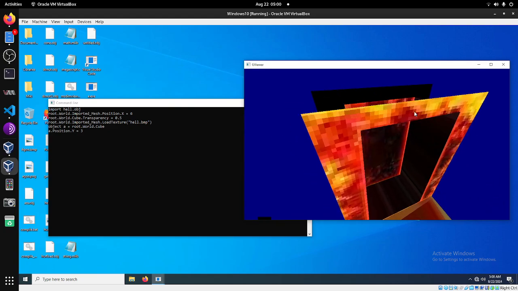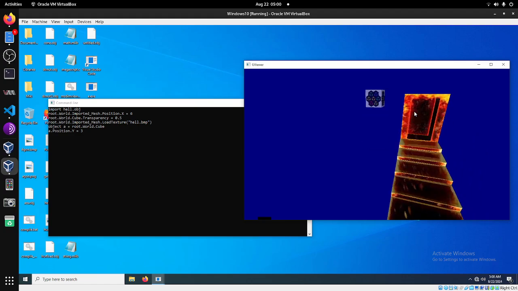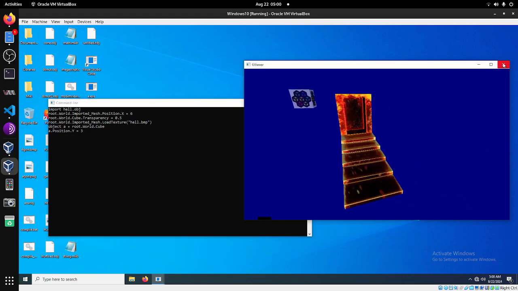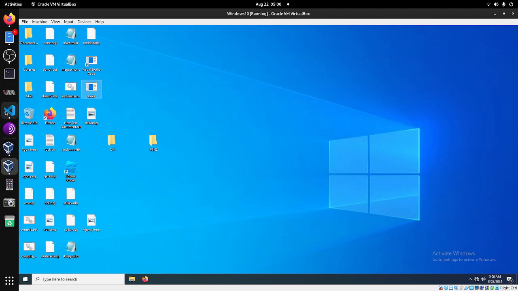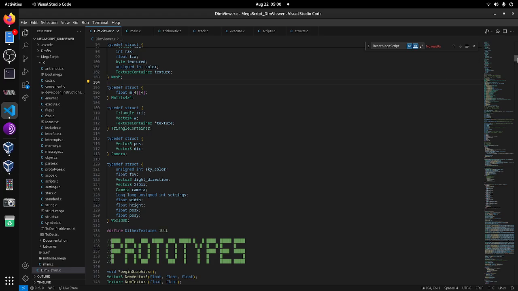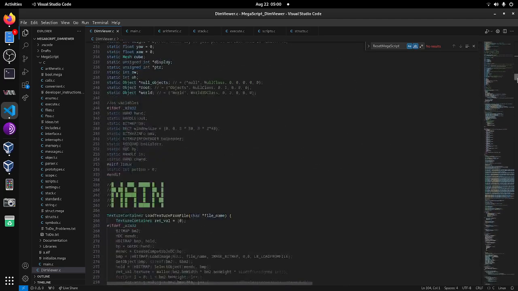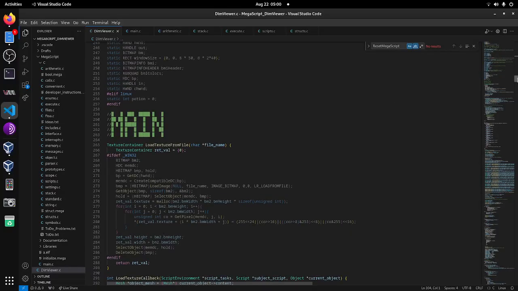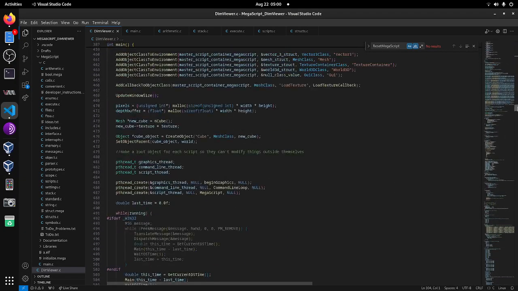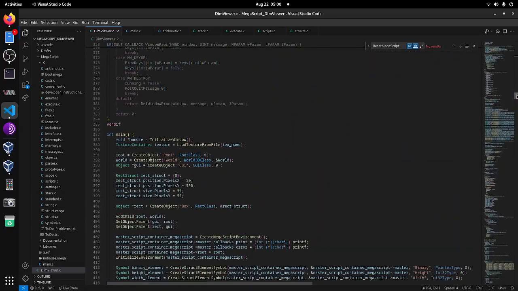And one more thing that I've added. I haven't completely added this yet, and you can't manipulate it with Megascript yet, but it's in the works, and I'm going to add it soon. So basically, if we go down here, we have to compile it in order to change it. So we can have a GUI now.